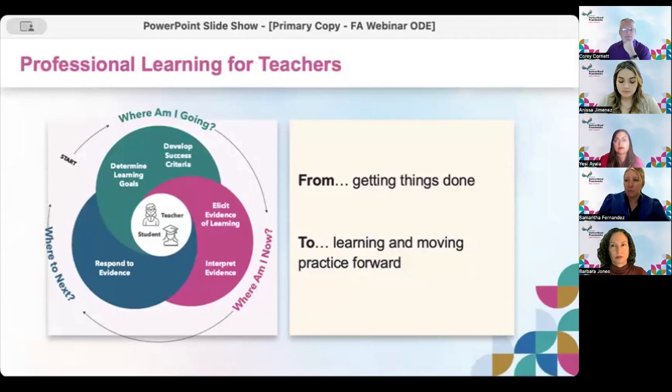So in this case, moving away from the sit and get maybe traditional type ways, that model, and centering around how we use the feedback loop to develop and move practice forward. And so facilitators of professional learning, who could be leadership team members, it could be teachers. Ms. Jimenez, for example, has given many professional learnings for the teachers at our site, and a lot of the teachers see her as a leader as well.